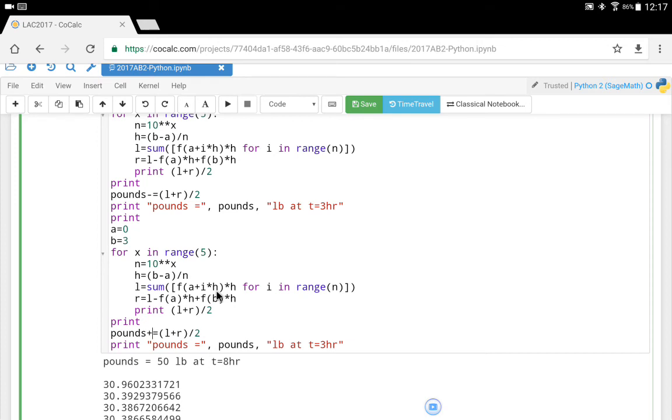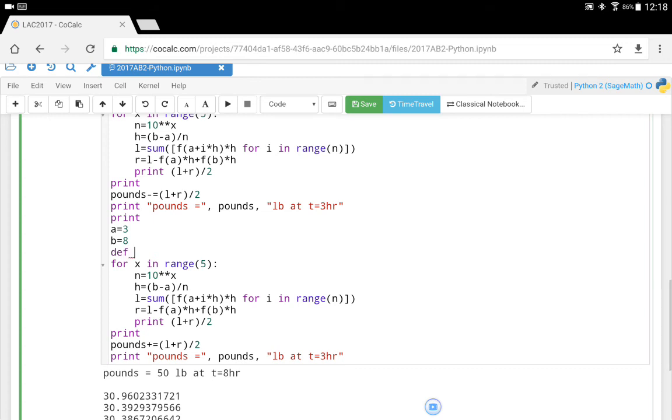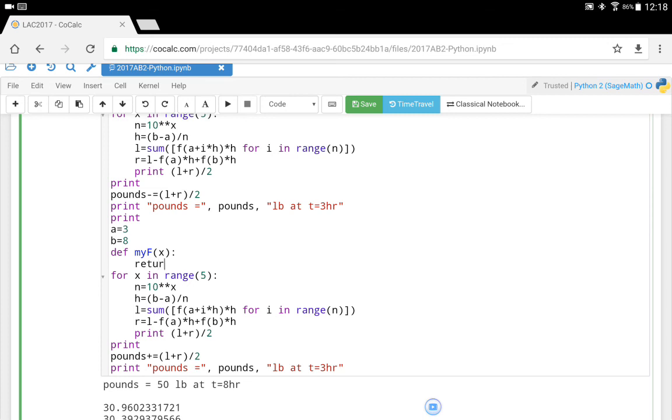So what am I going to do with that? How about if I change, all right, let me change the function then. So I'm not going to go from 0 to 3, I did that right. I'm going to go from 3 to 8. But I'm going to change my function. How about I define my function? Whoops, camel case. To return what we're gaining, g of t, minus what we're losing, f of t.